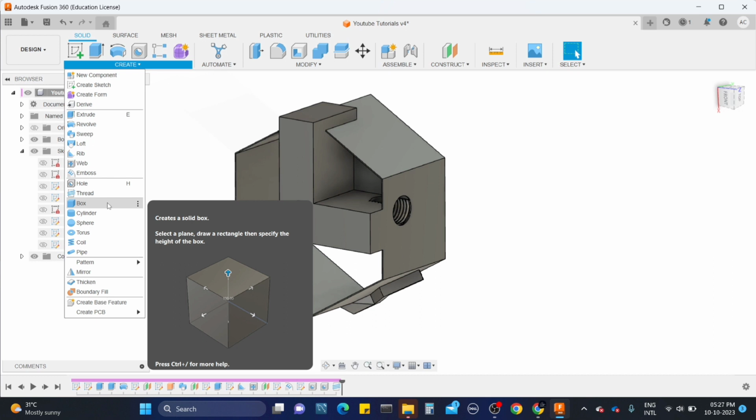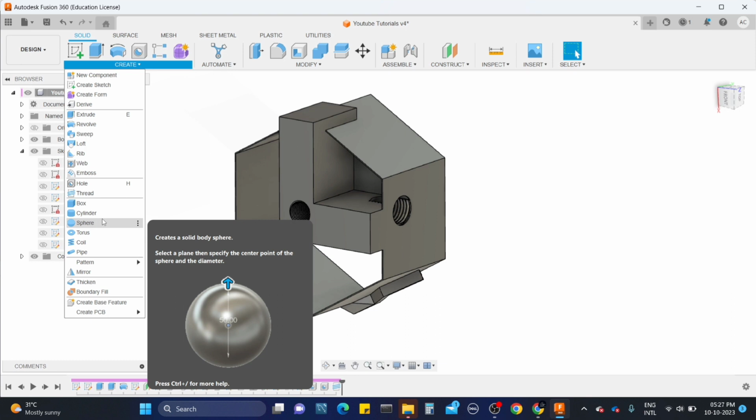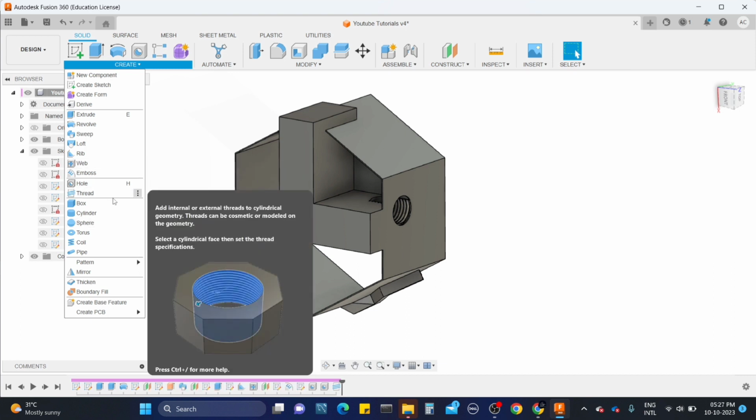We don't need to do the extrude operations or draw the sketch and other things. By using these already built shapes, we can customize the shapes and sizes. That is how to work with it. Let's jump into the tutorial and explain all the shapes and how to work with them.